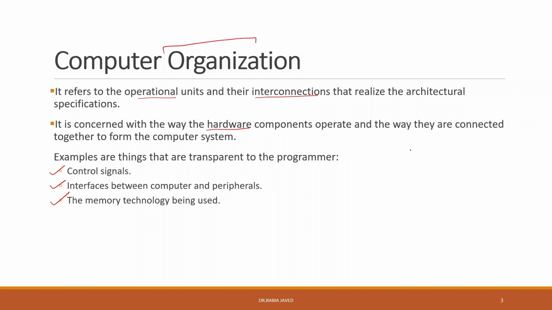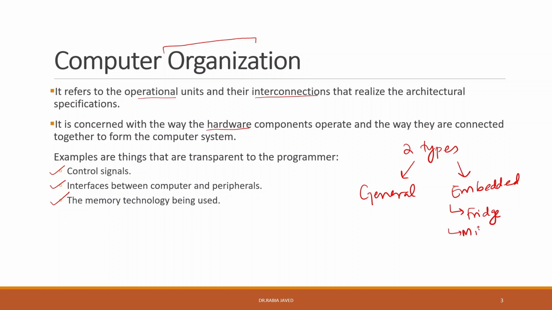And there are two types of computer system if we talk about. One is our general purpose, which we use on a daily basis, and the other one is our embedded systems. So embedded systems are the ones that do a particular, a specific task. For example, fridges, our microwave, they are responsible for only one task at a time. On the other hand, if we look at our general purpose computers, they do lots of multitasking at a moment.